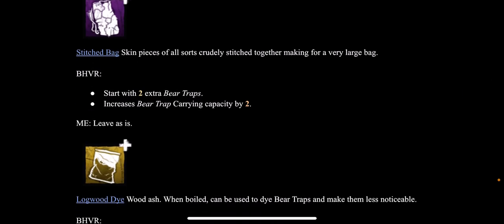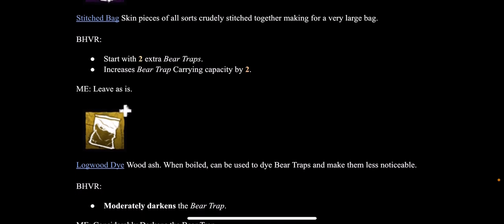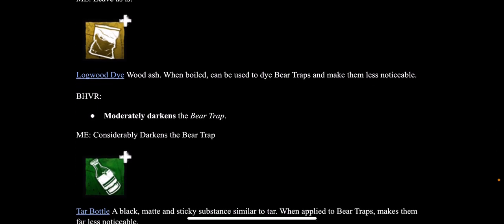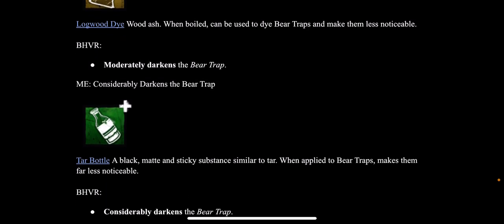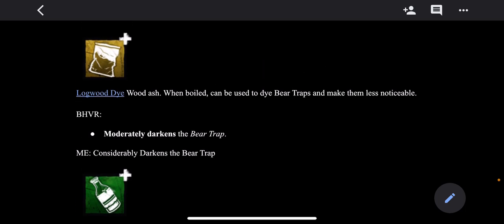Next, the Dye family of add-ons. Logwood Dye. Behavior: moderately darkens all bear traps. Mine: considerably darkens all bear traps. You will notice that is the previous version of the Tar Bottle. Behavior: considerably darkens all bear traps. So we moved the Tar Bottle down to Logwood Dye, so Logwood Dye would be doing exactly what Tar Bottle is doing.